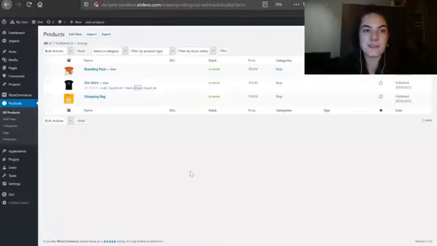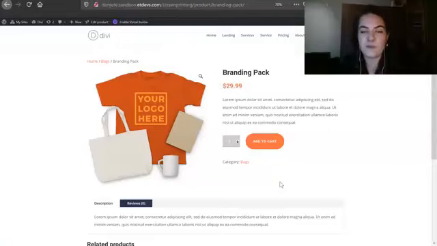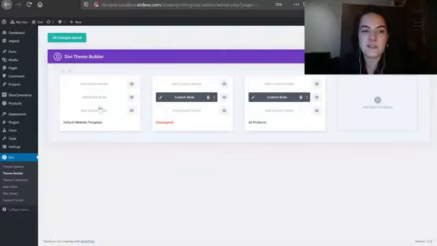All right, so the basic steps, as I mentioned before, are 1, building your body template, and you can do that 2 ways. You can build it inside the theme builder itself over here, or you can enable the Divi builder on one specific product, create your template over there, so the body of your template over there, and see how it looks in real life on the one particular product. And then you can save that layout to your Divi library, go back to your theme builder, create a new template for your products, and you can select what kind of products you want to show, products with a specific category, a specific tag. You can select products manually as well.